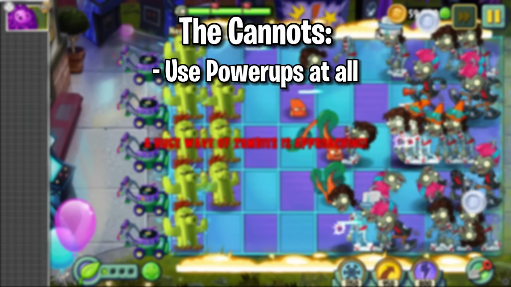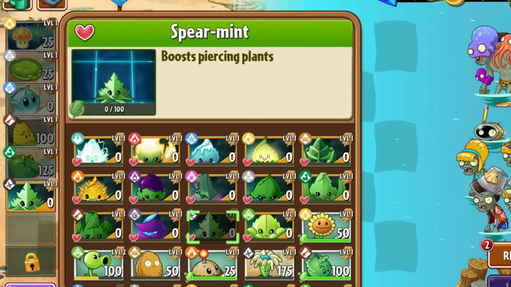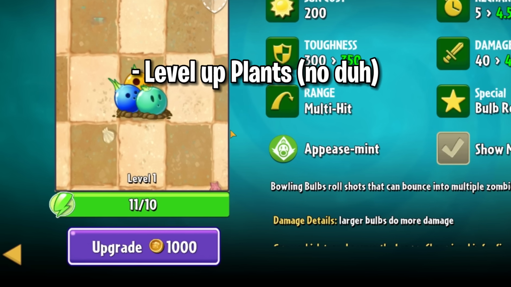I can't use power-ups in any way, I can't buy plant food, I can't use any plants that the game gives me in levels where power mints are usable, so Big Wave Beach is going to be very enjoyable, I'm sure. I also can't level up any plants either for obvious reasons. Again, Big Wave Beach is going to be a blast.